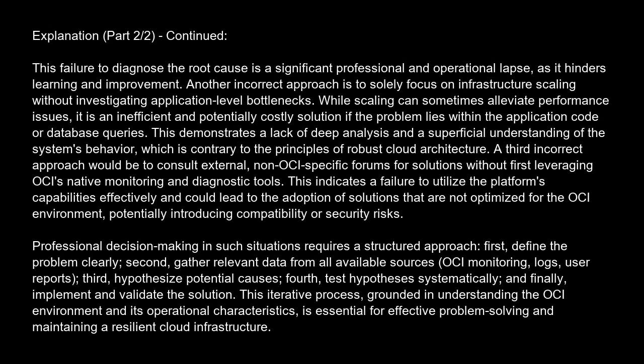Professional decision-making in such situations requires a structured approach. First, define the problem clearly. Second, gather relevant data from all available sources: OCI monitoring, logs, user reports. Third, hypothesize potential causes. Fourth, test hypotheses systematically. And finally, implement and validate the solution. This iterative process, grounded in understanding the OCI environment and its operational characteristics, is essential for effective problem solving and maintaining a resilient cloud infrastructure.